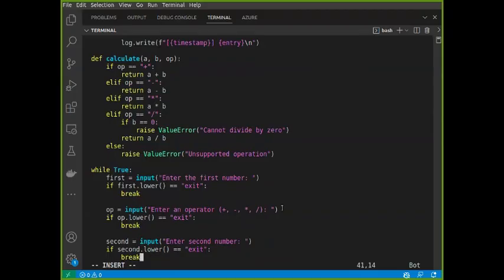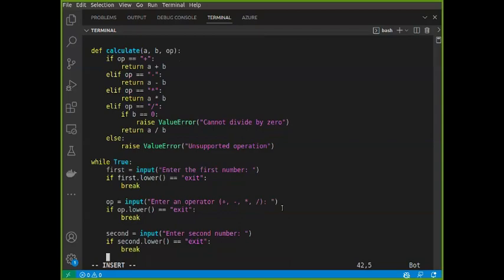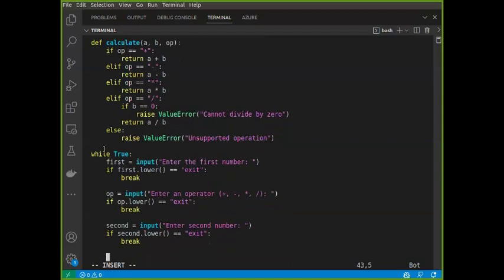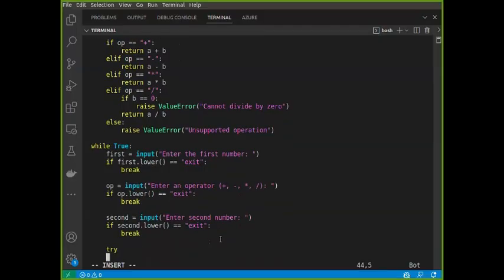So now, this is the point where you validate. All still under while true. We take notes. You have a try. So this try now, it's supposed to be a number. We can make it a float because it must not necessarily be integers.